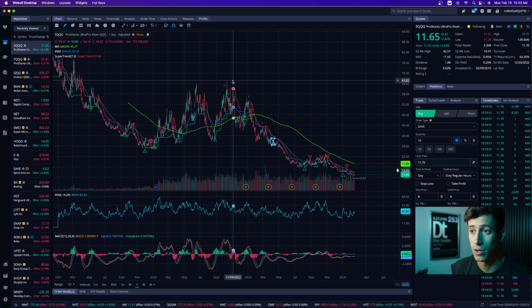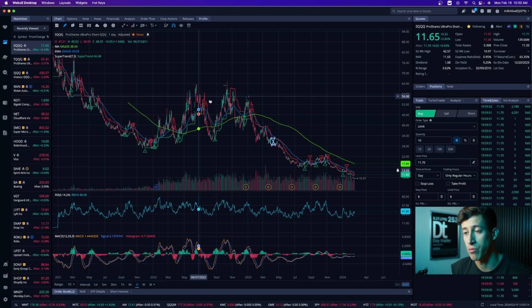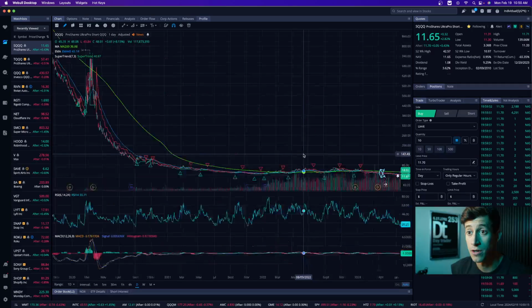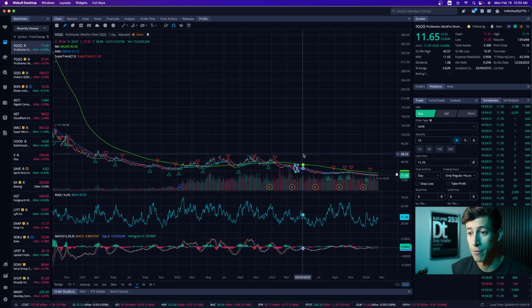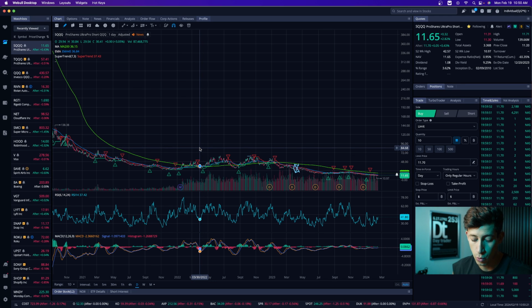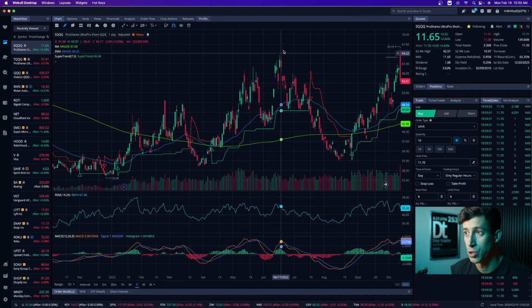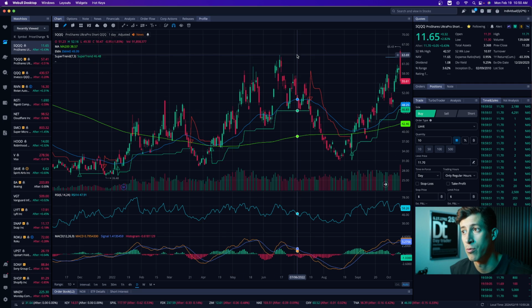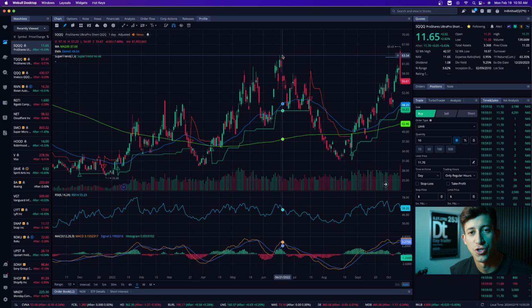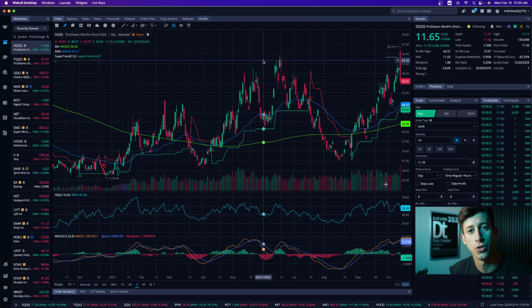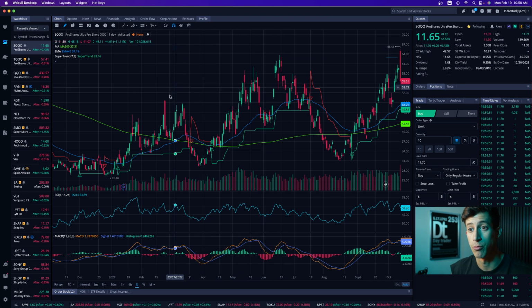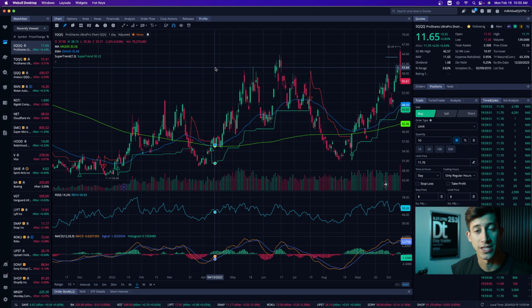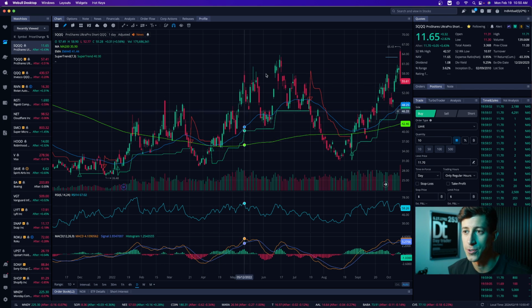And then there's SQQQ. You could see that, 2023 to 2024, it hasn't had the best year, but if you look at some of the previous performance that we saw in 2020, you could see that from overall lows to overall highs, we went from lows of $31 and then it doubled to highs of around $67. So just something to take into consideration, where money can be made with these triple leverage ETFs on both sides as long as direction is clear. I don't know if you guys remember, but 2022 was a very bearish year, which meant that it was a very great year for SQQQ as markets were selling off, but that means SQQQ was going up.